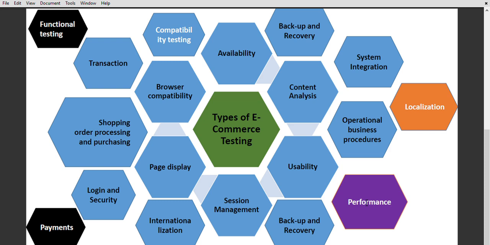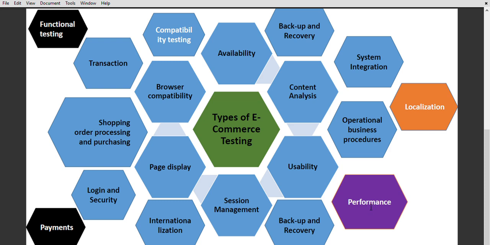And suddenly, due to the user load, the site goes down. When the organization tries to get it back up, it will lose so many users. It will cost the organization much more. So performance testing is very important.